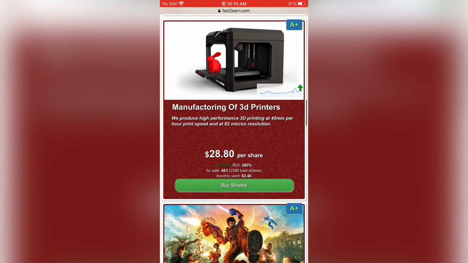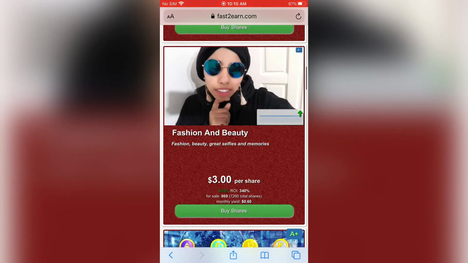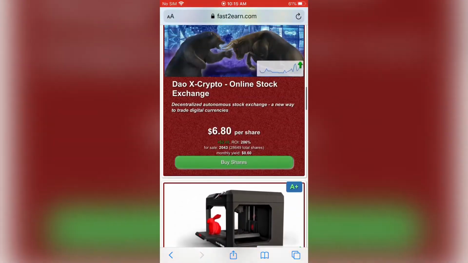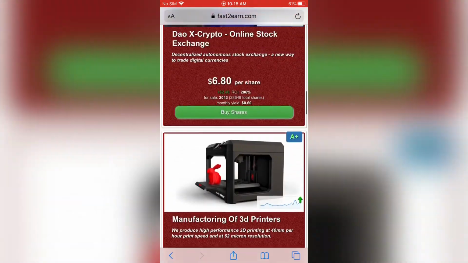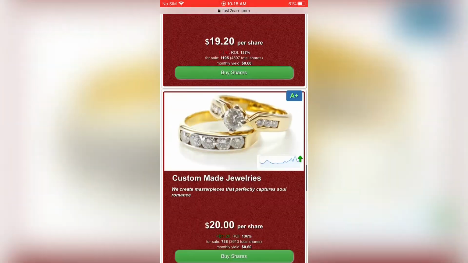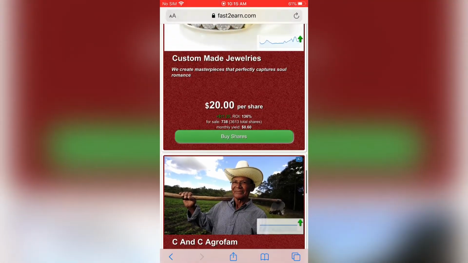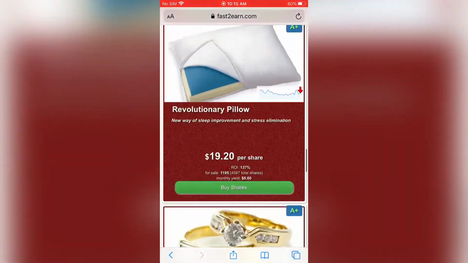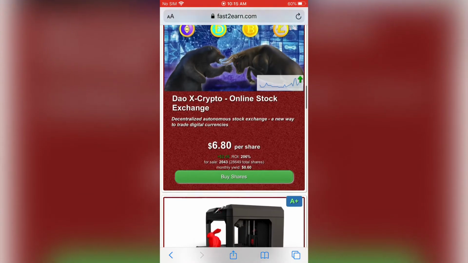For people who bought these shares earlier, most of them bought at $7, $8, or even less. But today you can see it has cost up to $28.80 per share. So how does this share look? If I'm buying a share, let's check on this share and see what it costs. We see we have more A rating shares here and A minus shares are also there. So let's try to buy one of the shares.